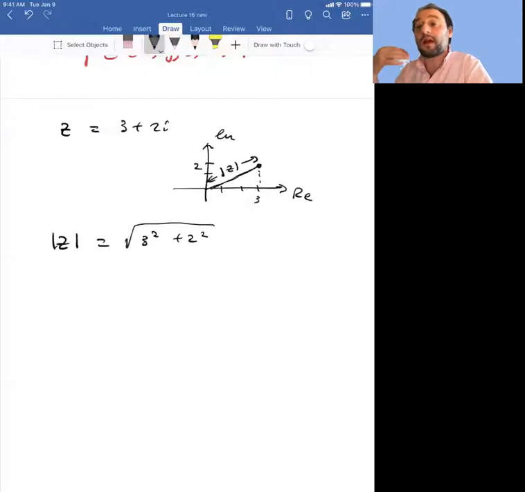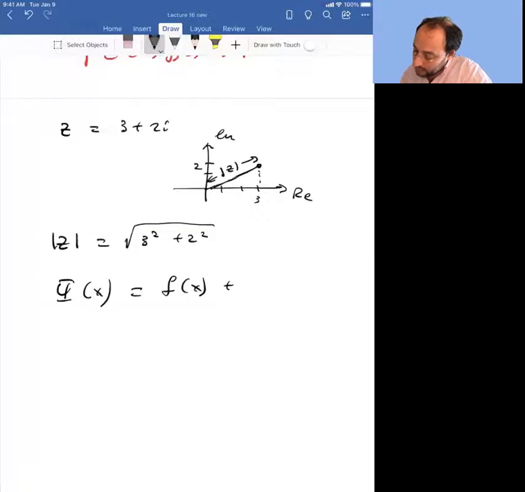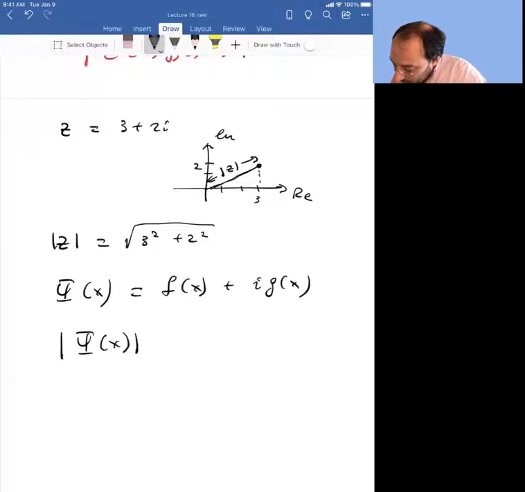I can have a complex valued function. You give me a coordinate, and the function spits out a complex number. So I can have something like psi of x, which has a real part plus i times some imaginary part. At any value of the argument, it spits out a complex number. And so when I say things like the square of the amplitude of the complex number, what it really means is the following: f of x squared plus g of x squared.